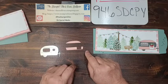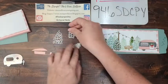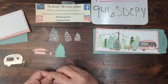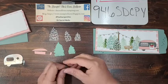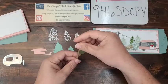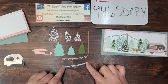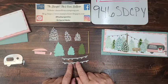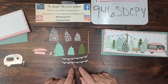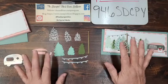I appreciate it. I also have each of the 3 sizes of the white snowy accents for the trees, as well as mint macaron large and small tree and Mossy Meadow medium tree. And then I have the light pole. I have already gone ahead to stamp and cut the light strands, and I only did that because I wanted to get all of the die cutting out of the way ahead of time. So anything that needed to be die cut, I went ahead and stamped ahead, but I will still be able to show you how I did the background and everything else, so don't worry.